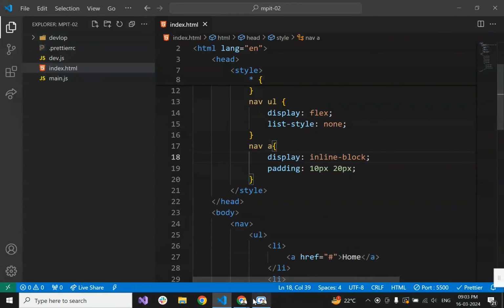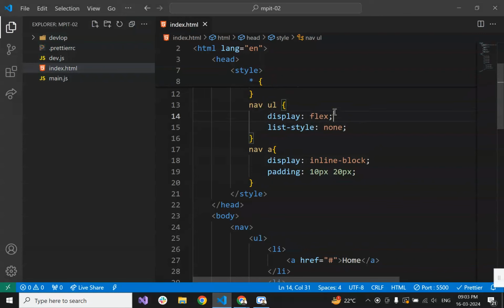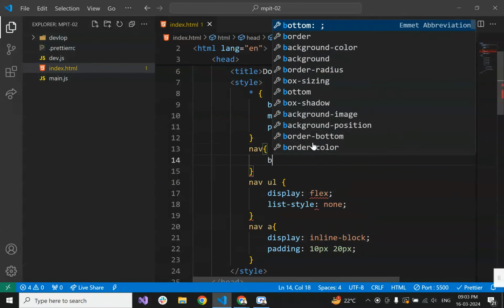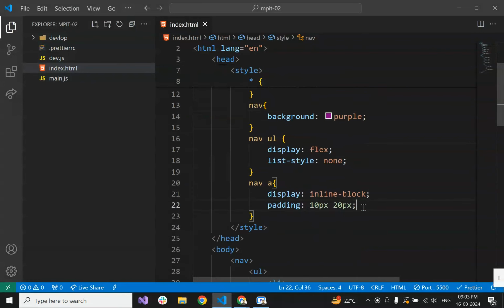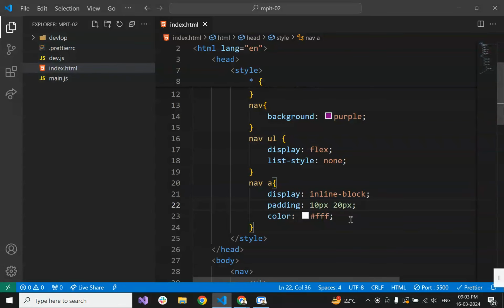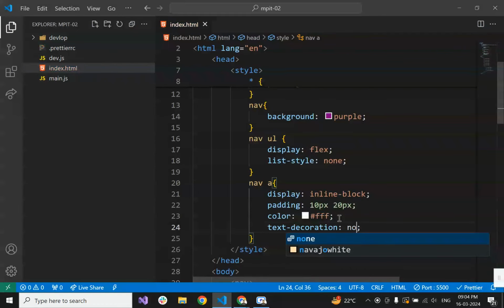So now what we are going to do. Let's first make it background purple. So here nav background purple, and a should be color white, and to remove this underline we are applying text-decoration none.